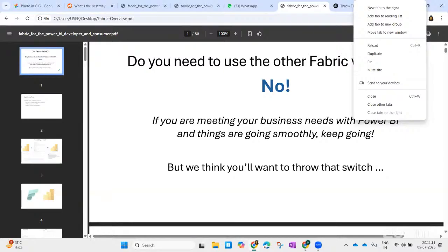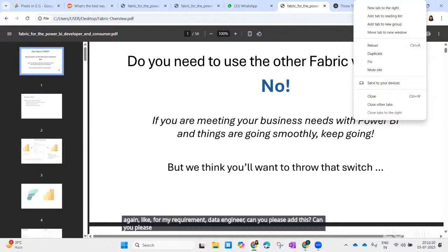If there is a lot of back and forth, where for every requirement I need to go to the data engineer and ask, can you please add this, can you please do this, it becomes a loop. If I don't have to depend on the data engineer and can do it myself, that will be very great. Instead of waiting, if the organization is open to it, we can use Fabric for our ETL process, for the data engineering process, and for machine learning also.